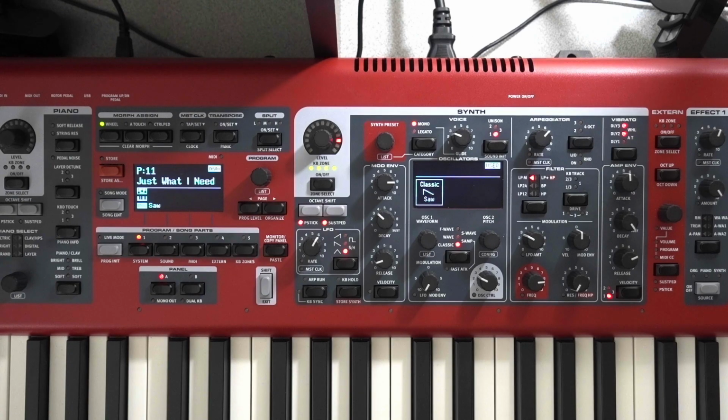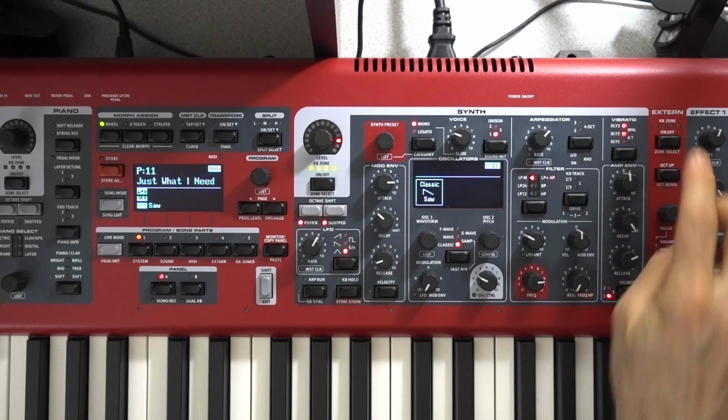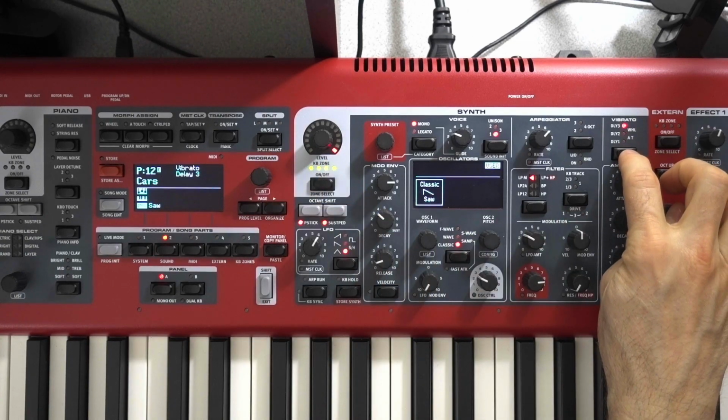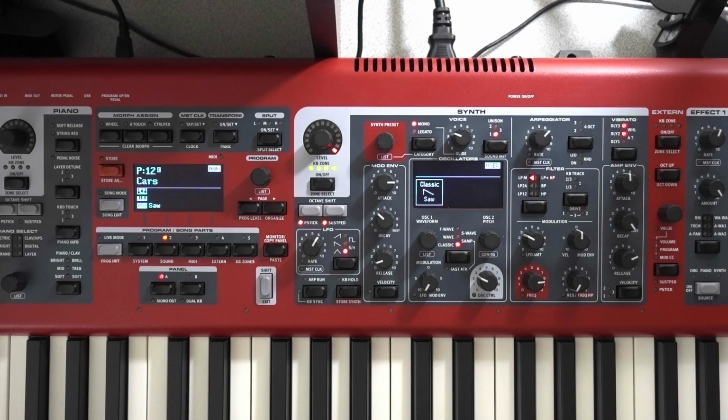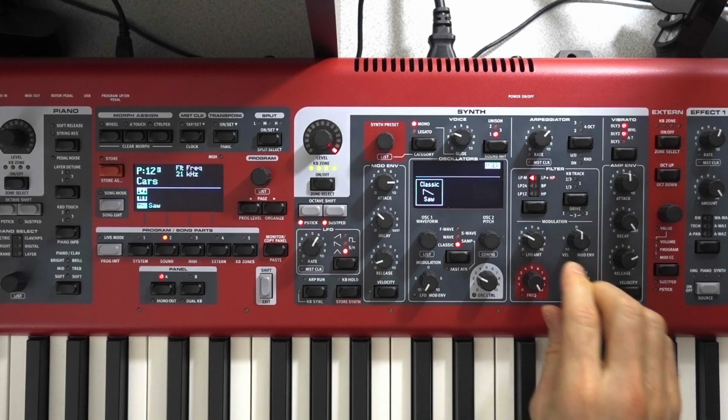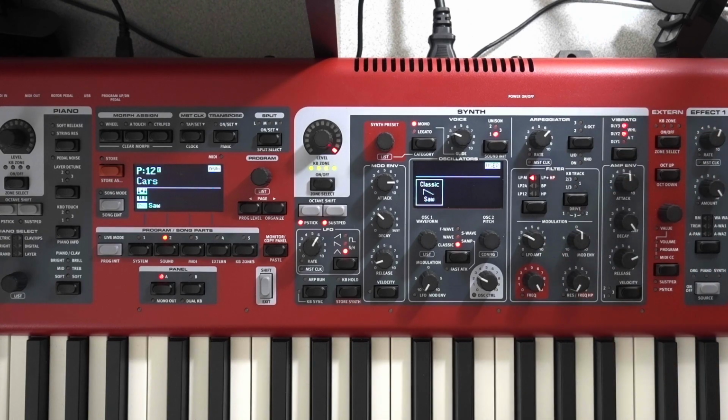We actually have some vibrato happening, and it's using the wheel. So vibrato on the wheel. Now, why would I need vibrato on the wheel? Vibrato on the wheel is needed not necessarily because the original sound had vibrato in its true sense, because vibrato is more of a pitch change. Let me just quickly turn the frequency all the way up just for a second so I can prove my point here on this vibrato and what's happening here. I have the wheel on my left hand, and I'm about to move it up.